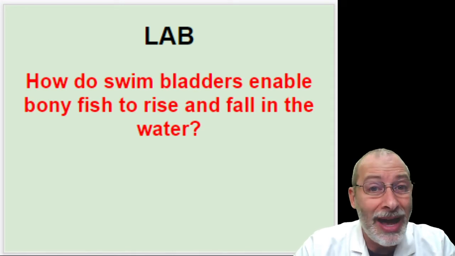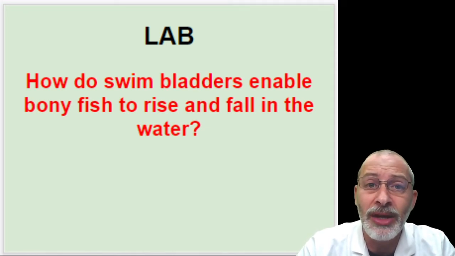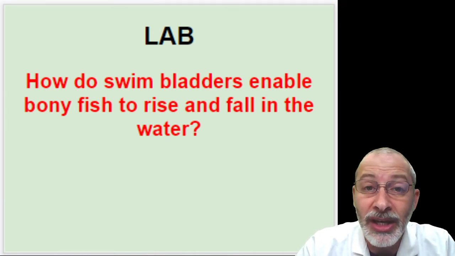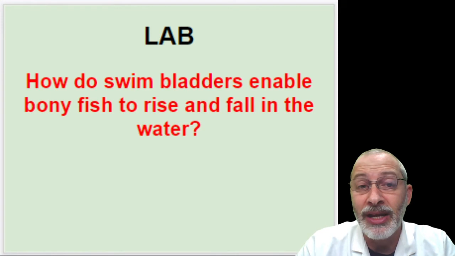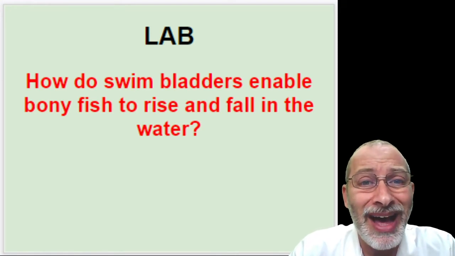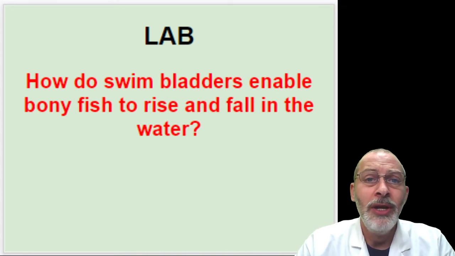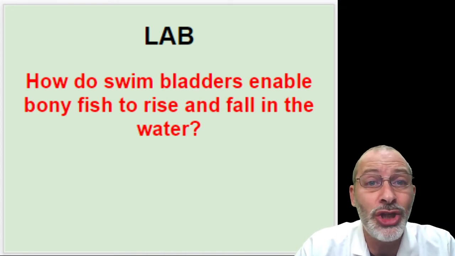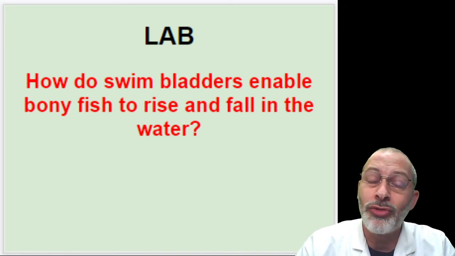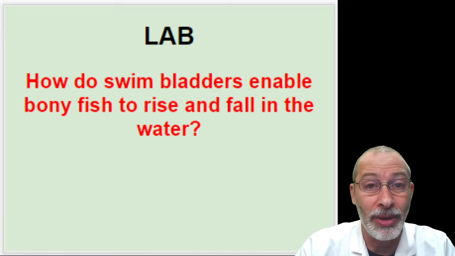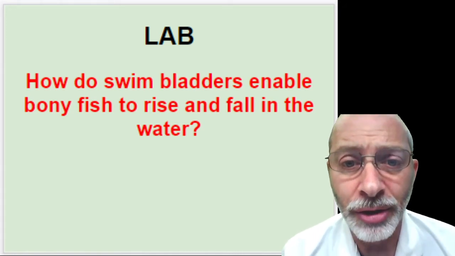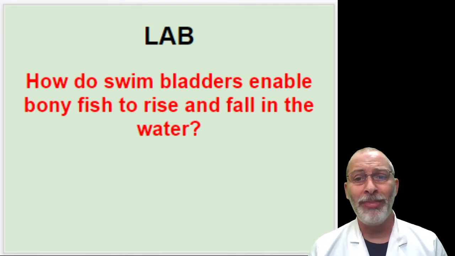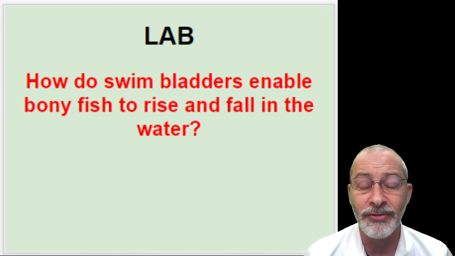After you've written your hypothesis, what I'd like you to do is then go back to Google Classroom, and you're going to watch the next video, which is a video that explains a device that we normally would create in the lab called a Cartesian diver, and you'll hear that term used. But I want you to think about the Cartesian diver as an illustration of a swim bladder because it works the same way. So for your first activity, you're going to write your hypothesis about the swim bladder and how do you think it enables the fish to rise and fall in the water.